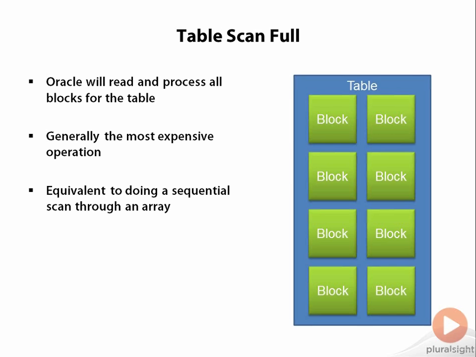For a large table, we want to avoid a full table scan operation because what is really happening is a sequential scan of the data where Oracle is having to examine each and every row on the table. There's an important distinction, though, that for small tables, performing a full table scan is perfectly fine and may even be the most efficient operation. You will notice on many of your smaller lookup type tables that even when an index is available, Oracle will often just perform a full table scan of these tables to get the data that it needs.